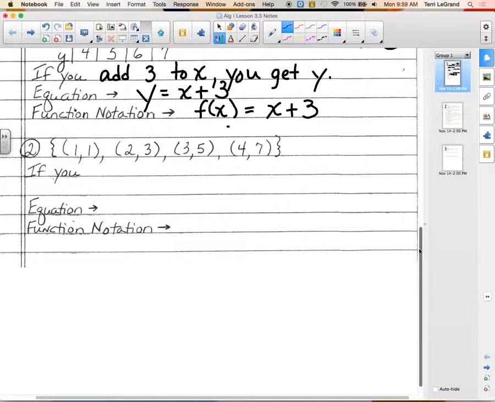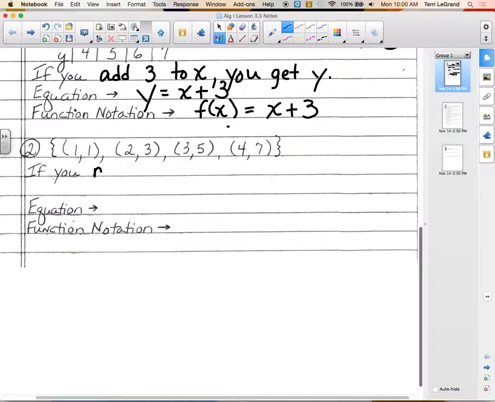And then let's, Sage, x times 2 minus 1. x multiplied by 2, yeah, so 2x minus 1. So if you multiply the x value by 2 and subtract 1, does it work every time? Yeah. So 2 times 1 is 2, take away 1 is 1. 2 times 2 is 4, take away 1 is 3. 2 times 3, take away 1 is 5. 2 times 4, 8, take away 1 is 7.